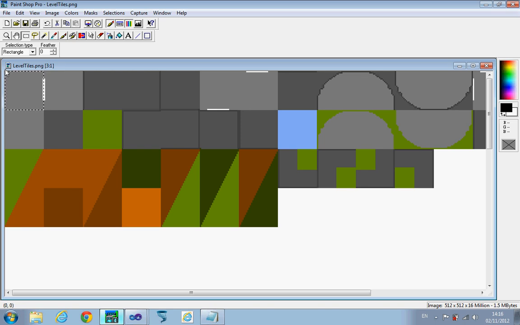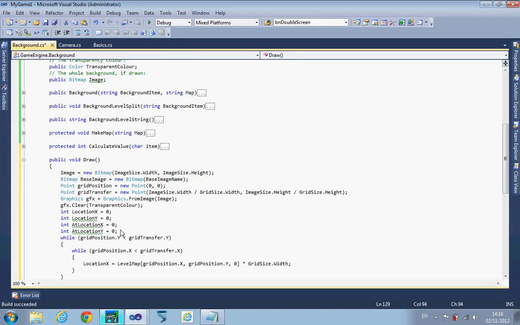Okay, so I'm grabbing the location x and y where this square is that I'm going to grab. I'm going to do the same thing now with heights. I need to leave that as x and y to get the item out, and height. Now where I'm going to draw it equals where I currently am on the map times the grid size dot width. I hope that makes sense. That's where I'm drawing it onto the image. I'm going to do the same thing with y, but with height.